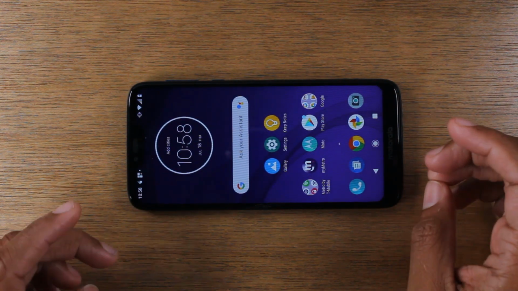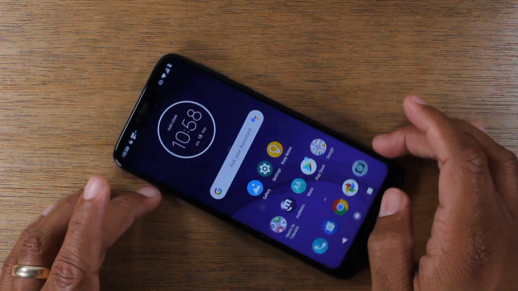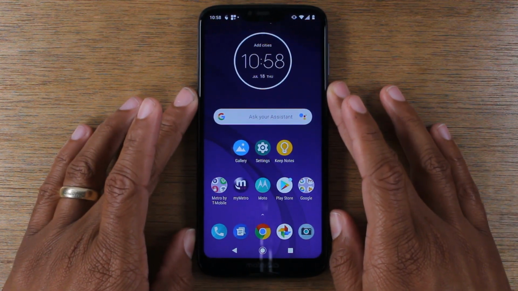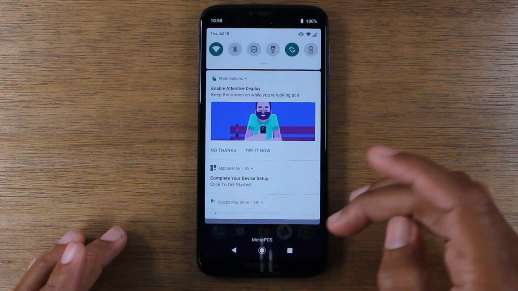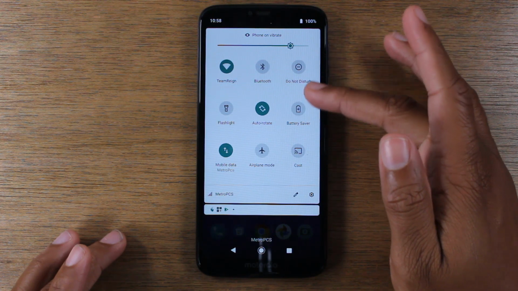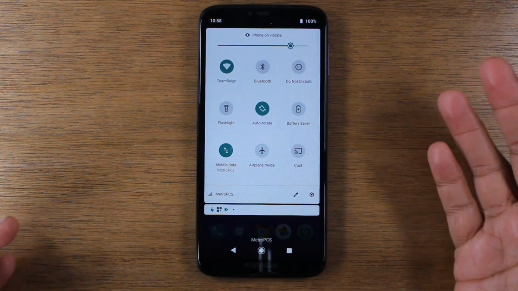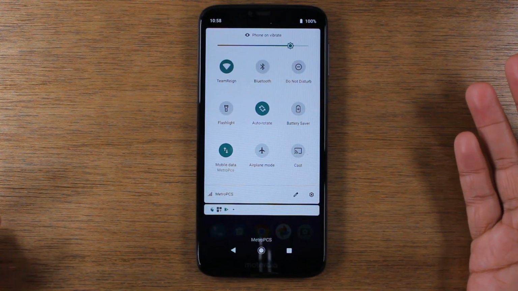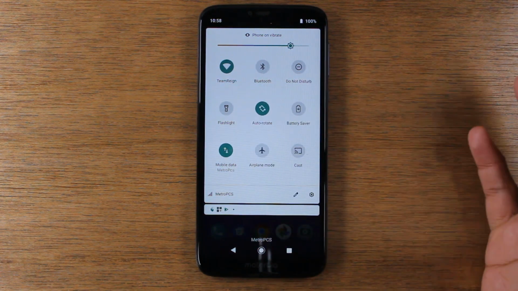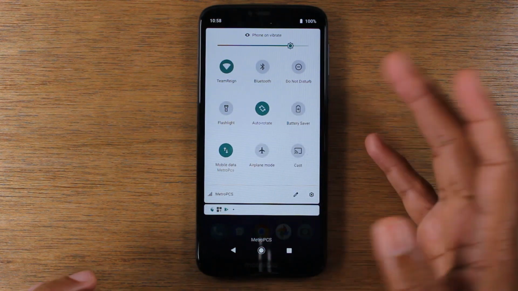Our next one is going to be showing you some cool hidden switches in the notification panel. When you swipe down from the top, you get to see the basic switches that are set up from the manufacturer, but there are a lot more that you can't even see. Basically you can rearrange these and put certain ones that you want to use as priority at the top.